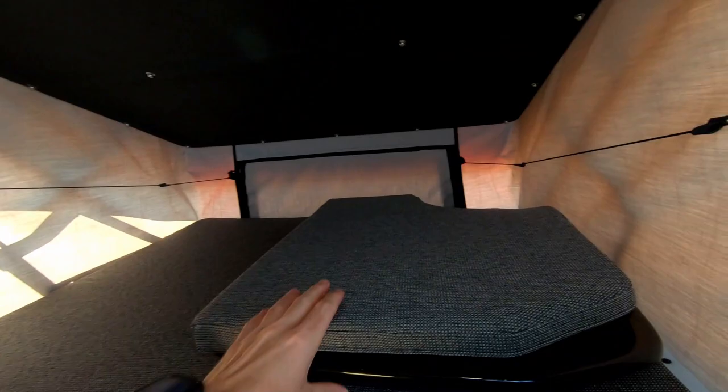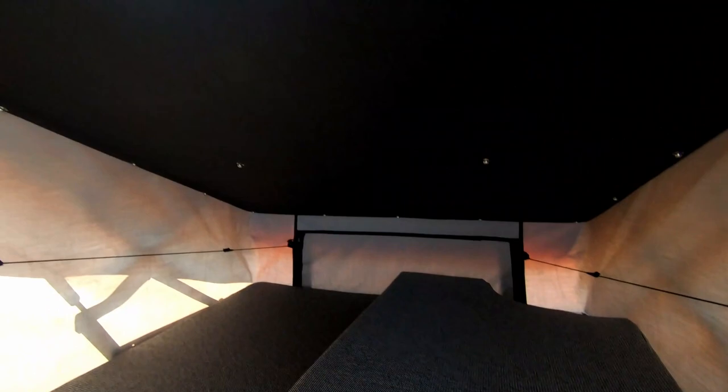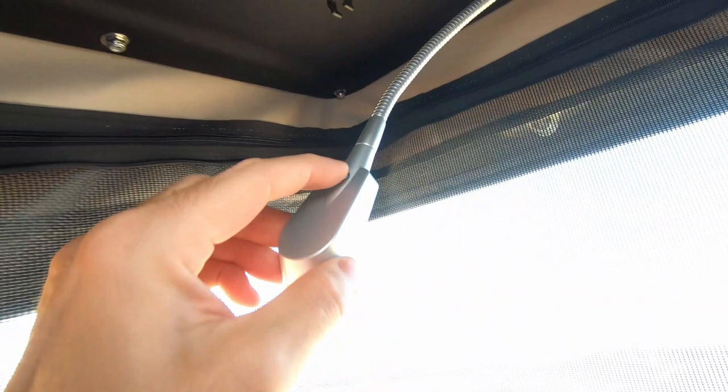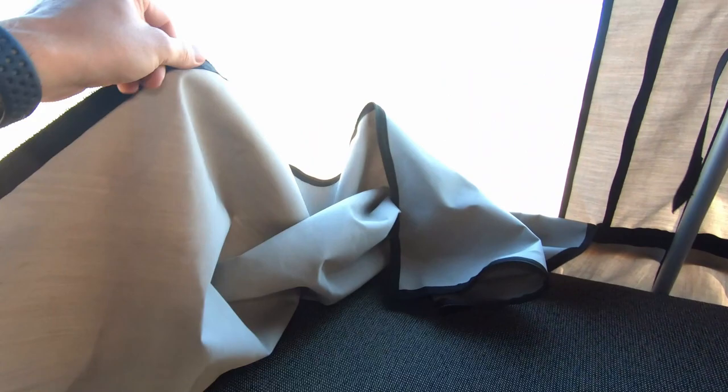Now that the top is up, you can get an idea of what everything looks like — the hinges going up into the top and the struts. Here are our bottom latches, and you can see up in the top there are two pins. We have our strap to pull it down and another latch that locks it all the way down. To gain access, we simply climb up into the top. We also have a support rod, which is optional but helps keep the top open if you have high winds or a high snow load. Overall pretty sturdy.